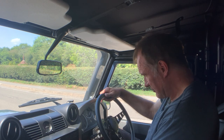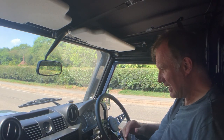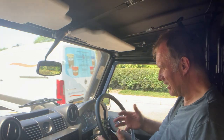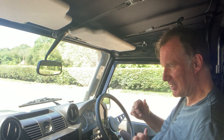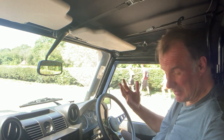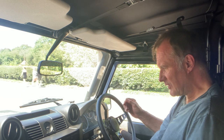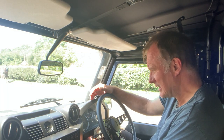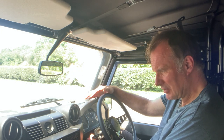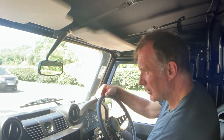Now I'm a little bit cramped in the front here because it's got Exmoor Trim bucket seats and the previous owner was quite short, so I really need the extended seat risers on this one, but they're not fitted at the minute. If you're as tall as me — I am six foot six — we can always fit them for you. It's showing just under 66,000 miles; I haven't been through the history yet so I can't confirm whether that's right or wrong, but it certainly feels right. All the warning lights come on and go out as they should when you start, and no issues with starting whether it's hot or cold.